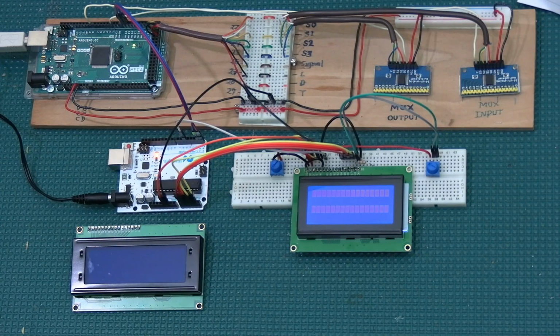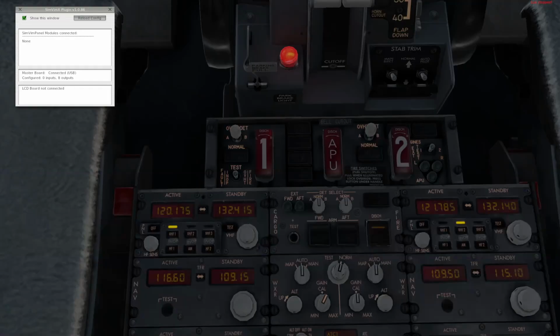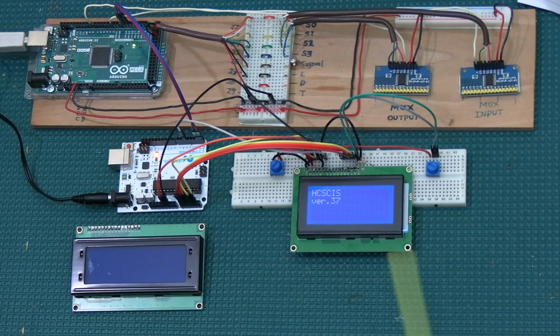So I got the setup right here, the same setup that I worked with last time, but the only thing I did was I replaced the 16x2 with this 16x4 display right here. And the beauty of this is that right now, if I go to the simulator and hit reload config, and then we go back to the camera, you can see that the things that I already had programmed for the 16x2 came out exactly perfect on this one too. So it doesn't even matter that you change the displays.